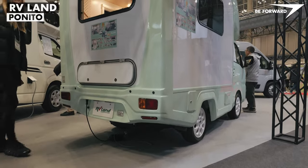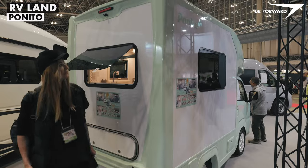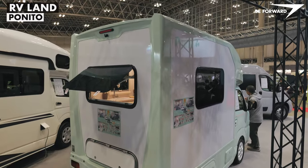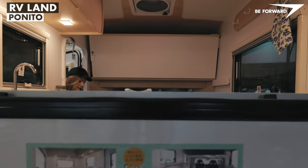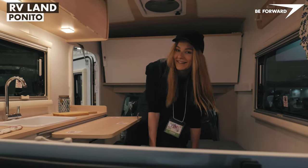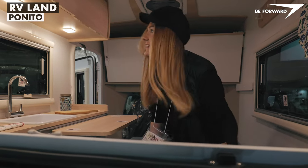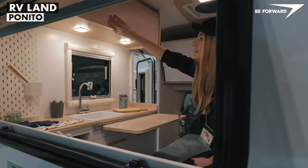The latest generation of Toyota-made alliance trucks are powered by a three-cylinder, 658 cubic centimeters, 48 horsepower engine. Combined with a stepless CVT and part-time four-wheel drive, providing excellent performance in light off-road conditions. The insulated fiberglass camper body is mounted on a ladder frame, much like the previously presented build.